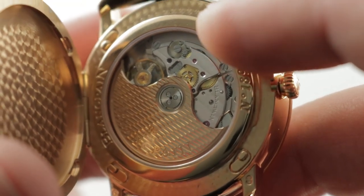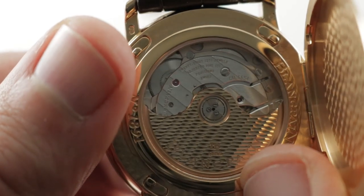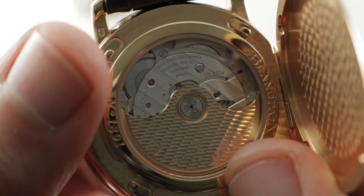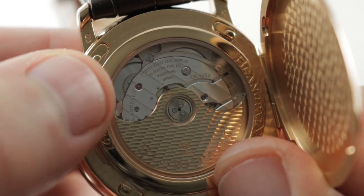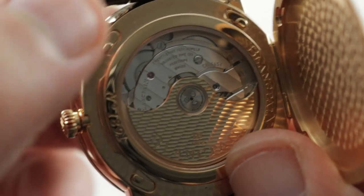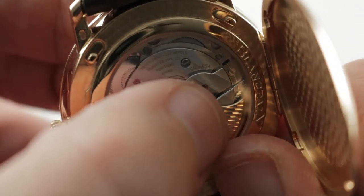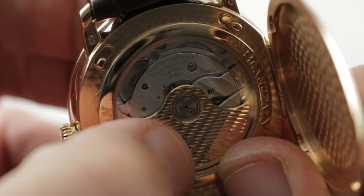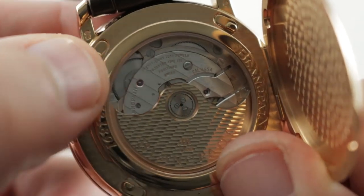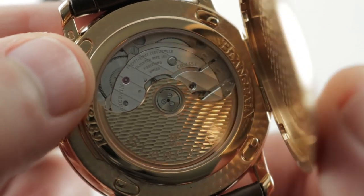All screw heads are black polished, and I appreciate this deeply. All wheels, where visible, feature satin graining. You can see the twin mainspring barrels which endow the watch with its robust 72-hour power reserve, but also note that they provide a very even torque release so that the watch doesn't feature the dramatic drop in amplitude that a single barrel watch will experience after 24 or 48 hours. You can really see the gleam of the anglage on the rotor as well as the bridge edges from this angle, and of course all the screws handsomely executed with black polished caps.